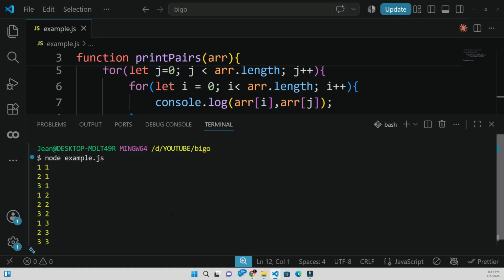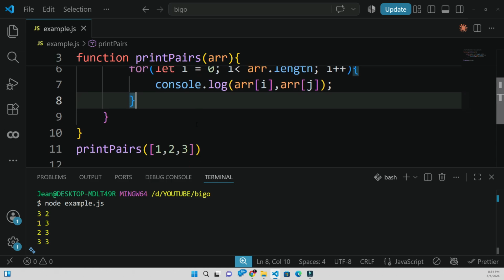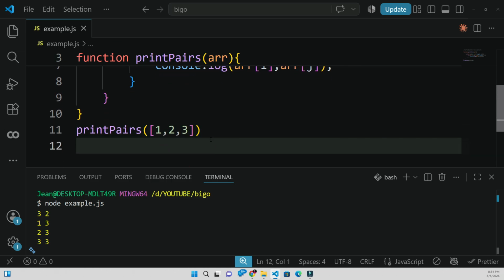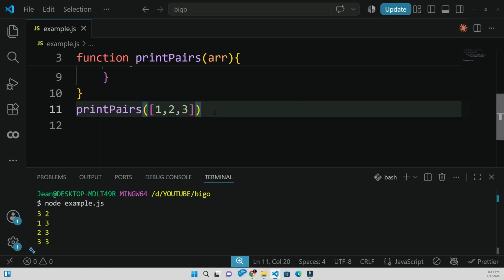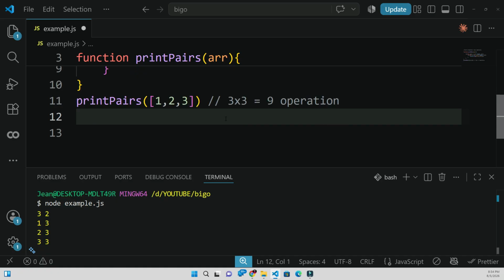This tells us that every time we have nested loops, for example here we have 3 by 3 operations, which is equal to 9 operations to perform. If we have 100 items, we are going to have 100 times 100 operations.